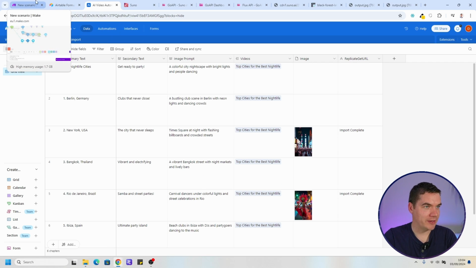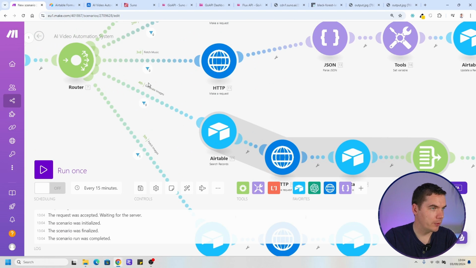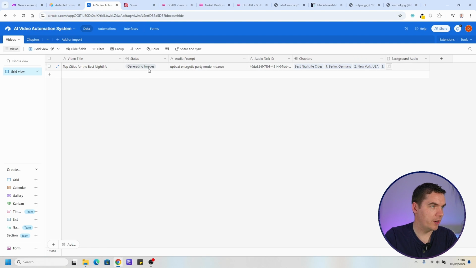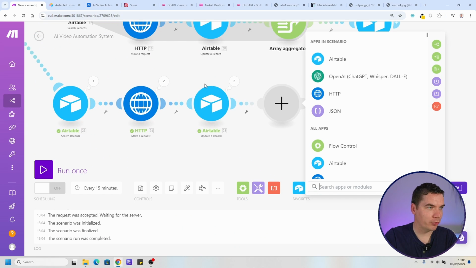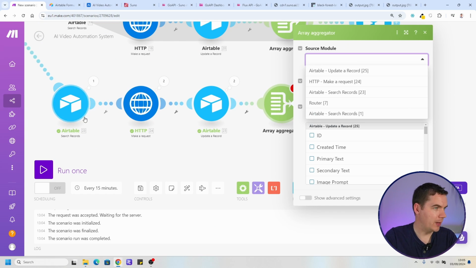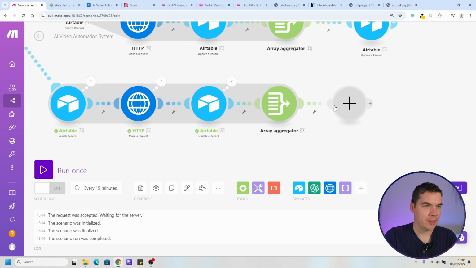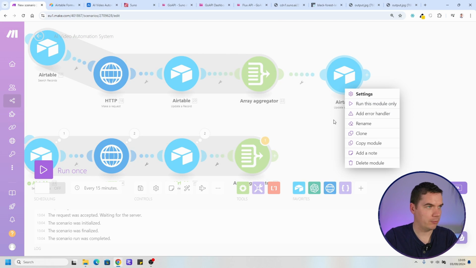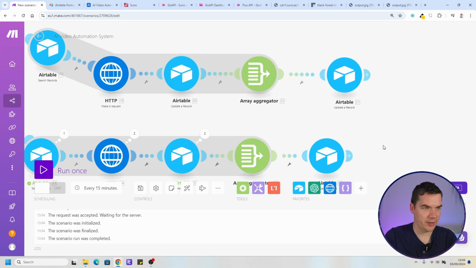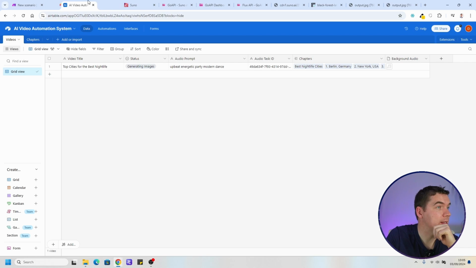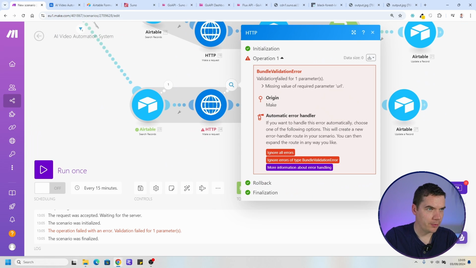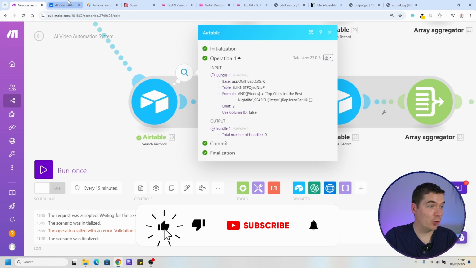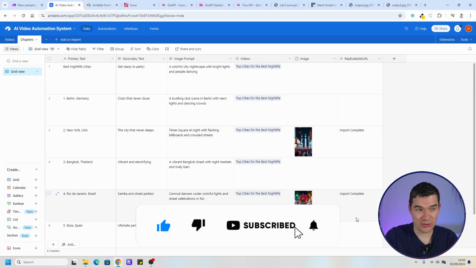Okay, so let's generate the rest of these images. If we come back in here, oh sorry, it still says generating images. We need to close it off. So back in here then, we're in multiple runs. We need to aggregate the array based off number 23 here. And then we need to come in here and just update the record again. I'll just clone this, because most of it is the same. And we need to select images generated. And that's it. So if we run that now, we hit an error. Oh yeah, we don't have any records. There's nothing with HTTPS because we actually need to start resending them again.